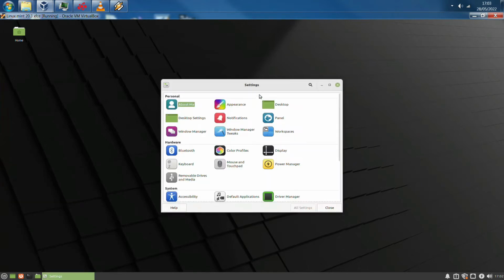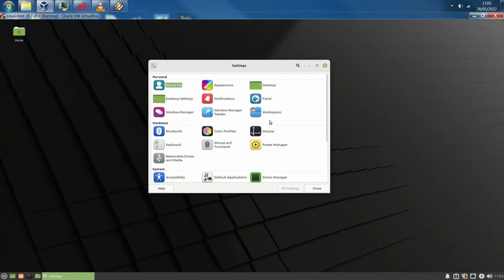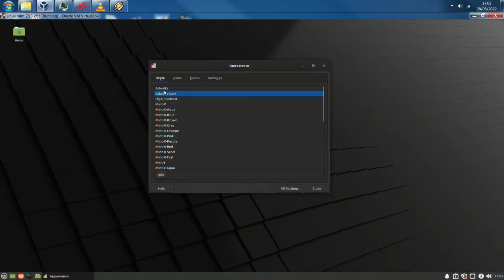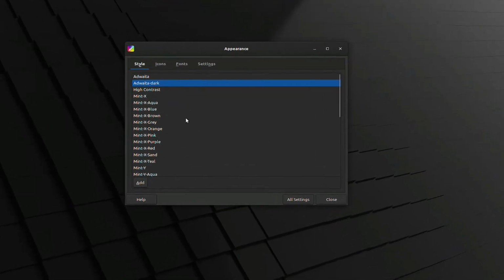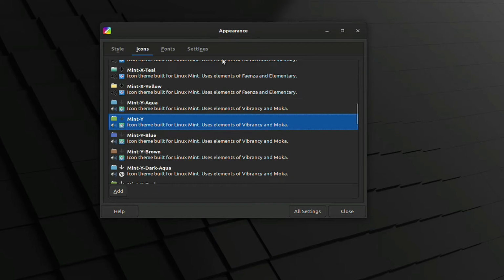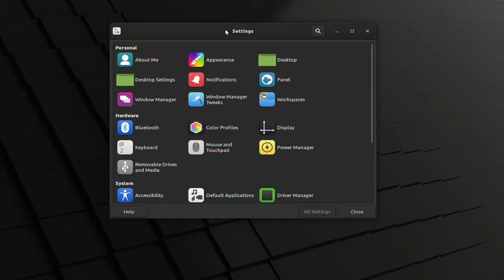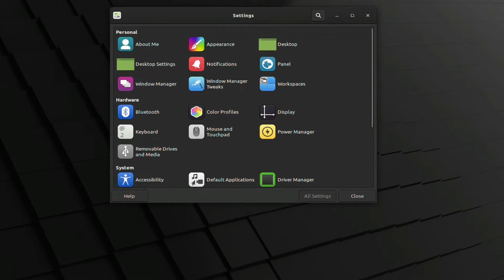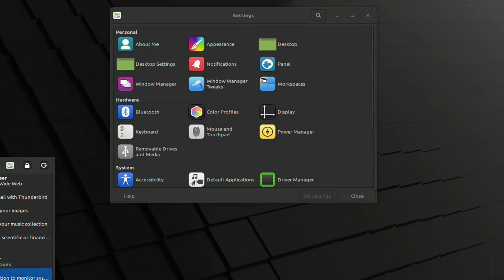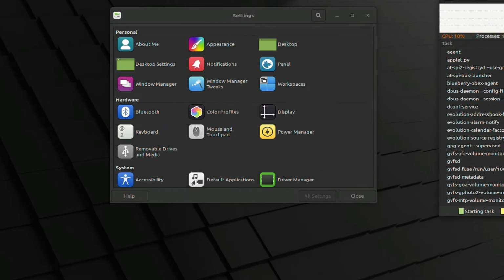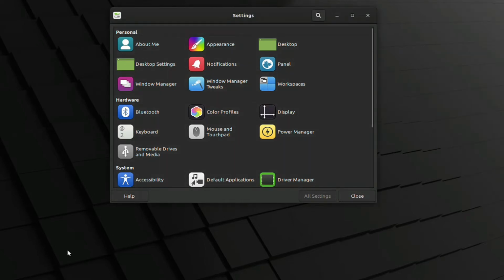I shouldn't have closed that. Right. Change the front end, of course. So we can change the layout or the colours or whatever you want to do there. That's not really that important right now. Task manager. If anything crashes or goes wrong, I can cancel it from that. Away.